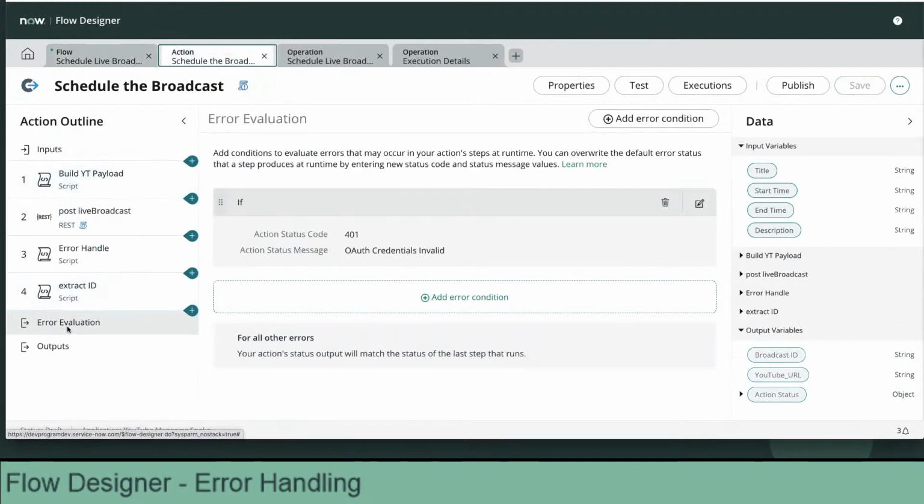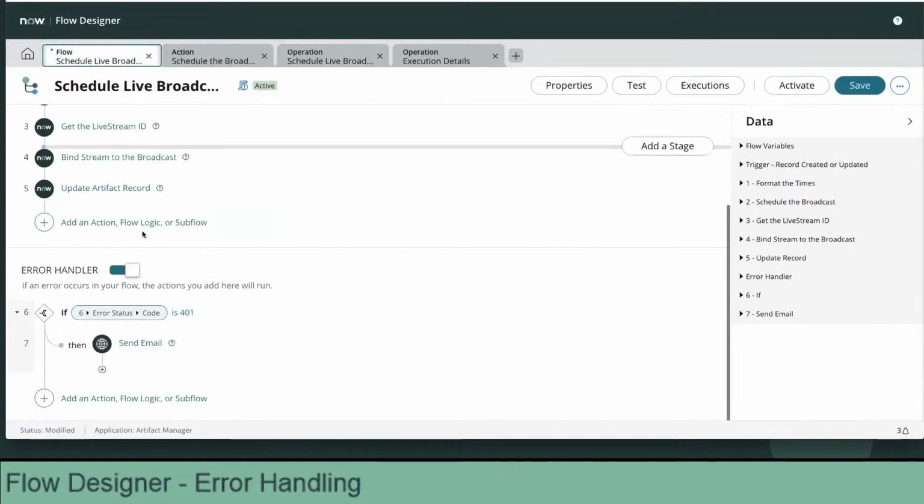Yeah, I have one question, Brian. You said that the error evaluation gets run regardless of a failure or not. Even if you had what's traditionally called a status code 0, everything was successful, it still gets run? Yep, it'll still get run, because the error evaluation step is what determines the overall status for your action. So it's determining what we're returning back to the flow. By default, if you don't add any conditions, it's just going to set your action status to whatever the status of your most recently completed action was. Okay. So if everything's all good and no errors, it will technically, like in this example, take the status code and message of the successful step 4 and map those.